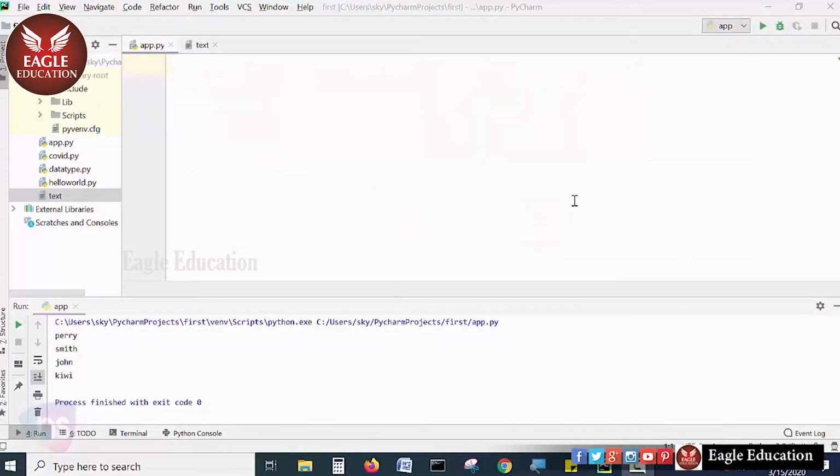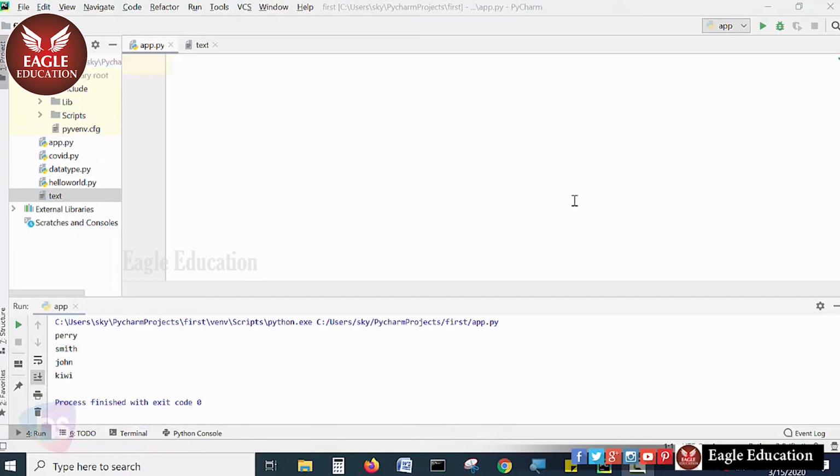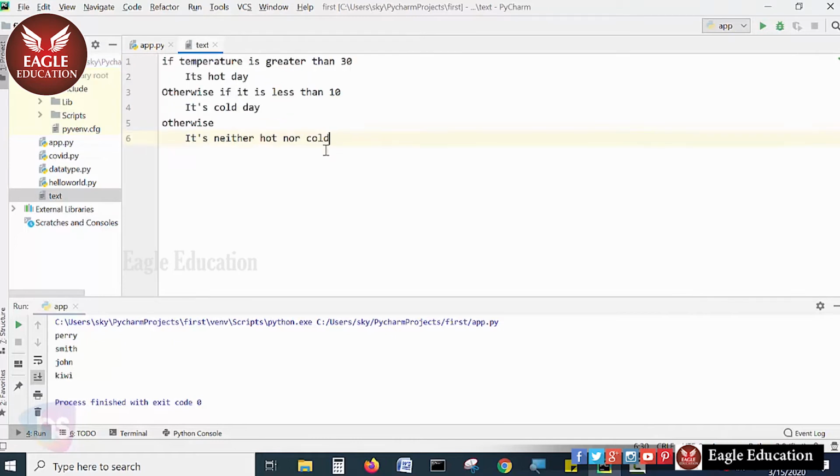Hi, welcome to this tutorial. In this tutorial, I'm going to teach you about comparison operators. In Python, we sometimes need to compare two different values, to check whether they meet our standard and requirement. Then we go further with the execution. Based on the condition, we will show you the output. We will see the basic comparison with a simple example.